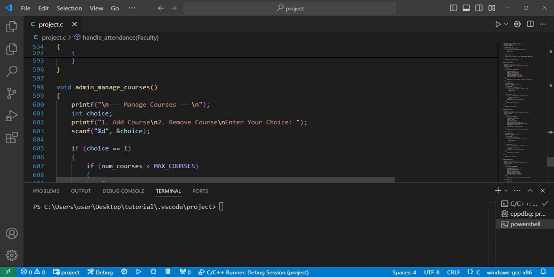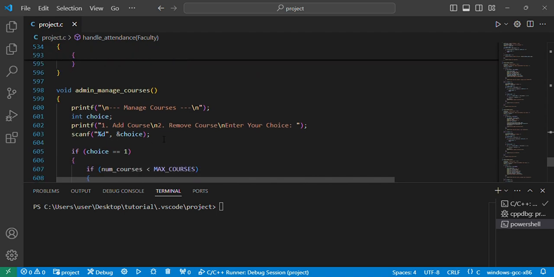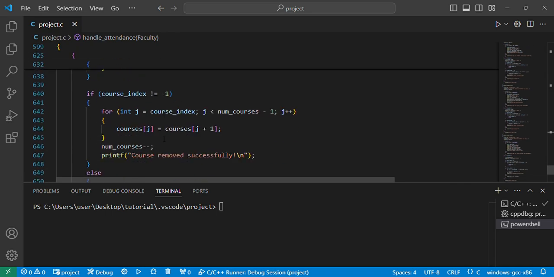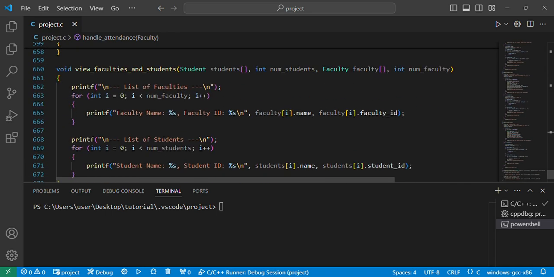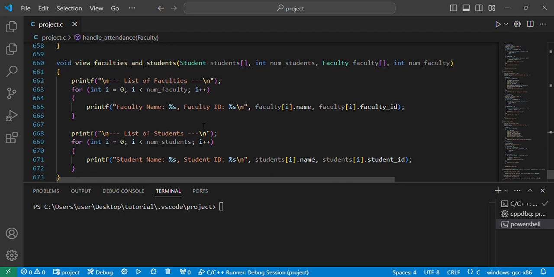Next is admin manage courses. Here the admin can add or remove courses as per the requirement of the user. And at last we have the functions view faculties and view students. This just displays the students and faculties.